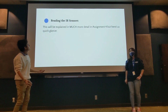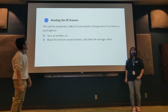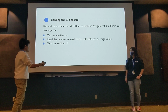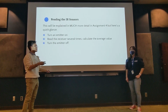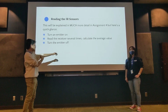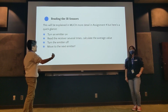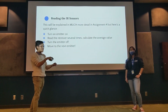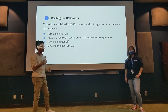So first of all, Simon's going to talk a lot about it, but the basic gist of it is the steps we're going to do: we turn the IR emitter on, and then we get a few readings from the IR receivers to average it out and take out any errors, and then turn it off, and move to the next emitter. So basically what we're saying here is we only turn on one emitter at a time, because we don't want the receivers to be measuring light from the other emitters.